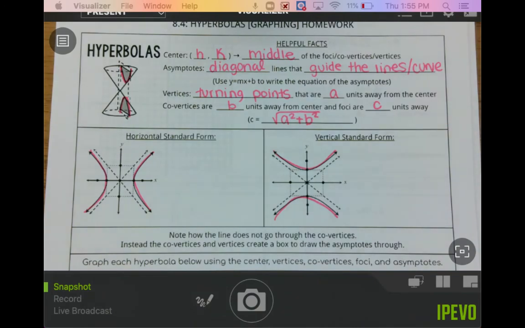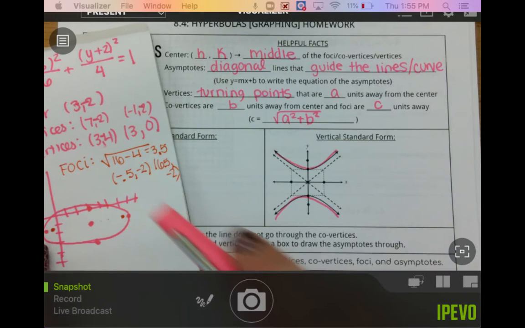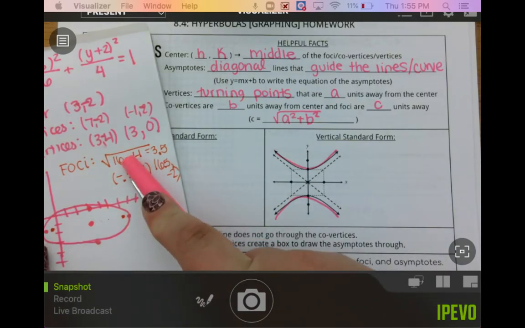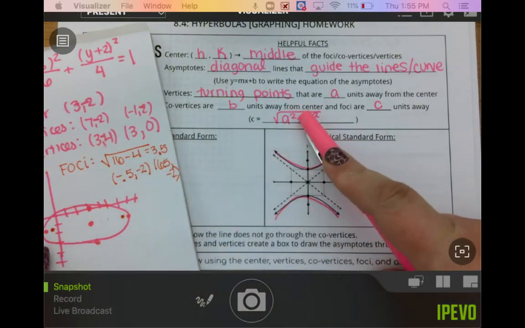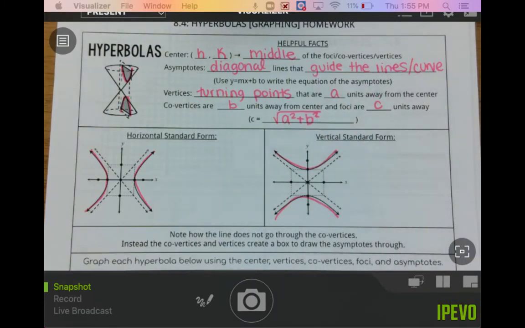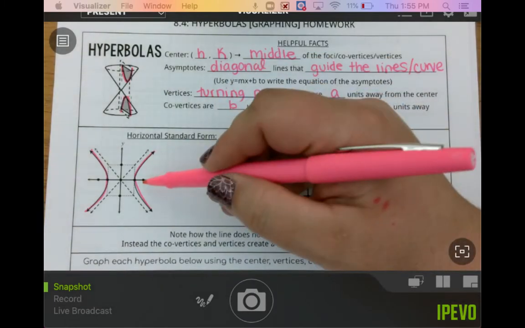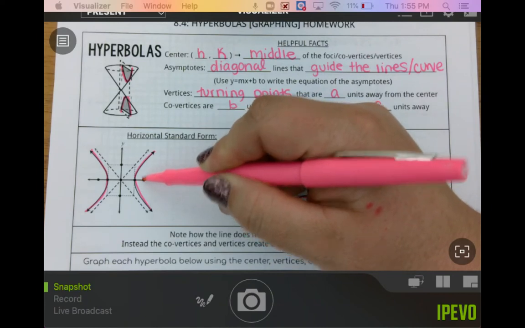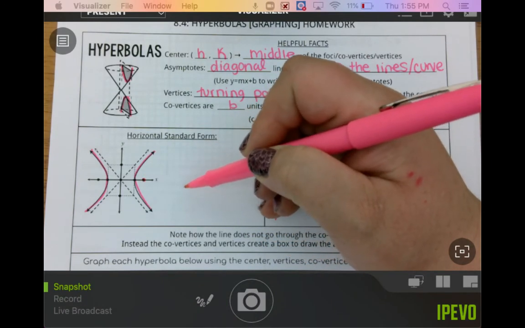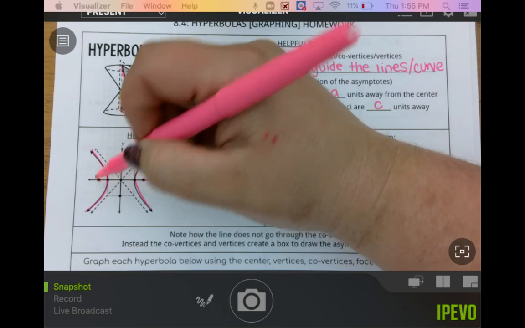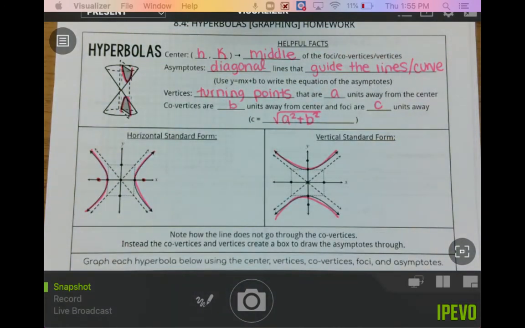So on the foci on this one, I subtracted the two denominators. Now we're going to have to add them together. And it's kind of because the foci are outside the curve. They're kind of like further away than the vertices instead of being closer than the vertices. That's those 2 right there. It sounds kind of confusing at first, but once you get the handle of ellipses, these become even easier. They use kind of the same rules.